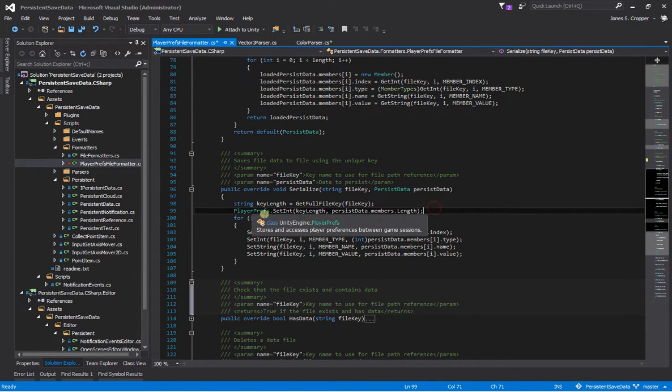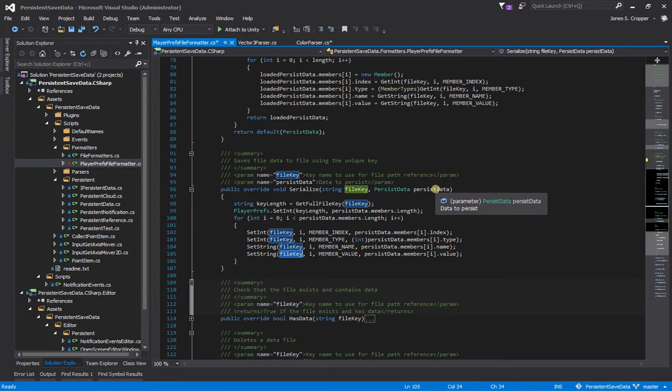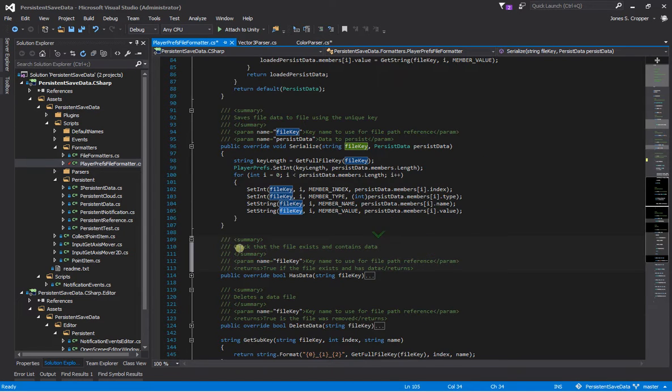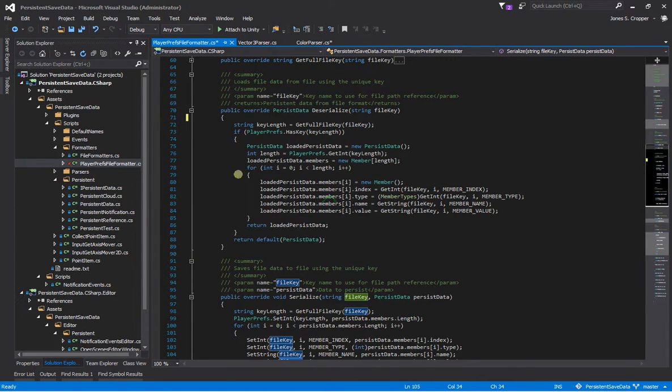Right, we create the length of how many members we're going to be saving. We loop over those members, and we set the member data as the file key in the PlayerPrefs. So all the data is saved into the PlayerPrefs, any data, and loading it back is of similar fashion.